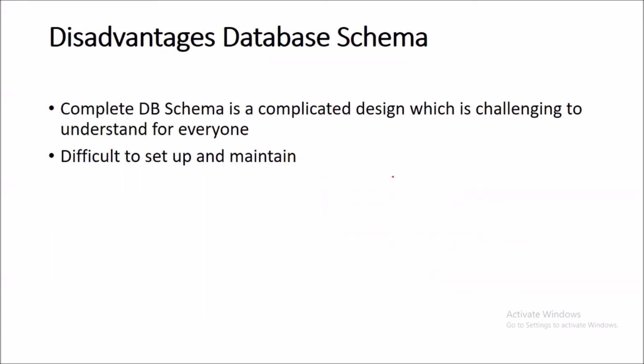Now next are the disadvantages of the DBMS schema. A complete DB schema is a complicated design which is challenging for everyone to understand. You can say that because of the complicated design, it is a bit difficult for a user to understand, and it is difficult to set up and maintain.